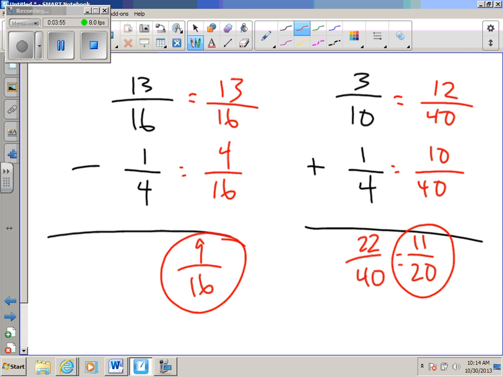But that being said, if you use the 20, which would have been the least common denominator, does that guarantee that you won't have to simplify? No, you still might have to simplify, but if you don't use the smallest one, you will always have to simplify. Okay? So if you use just a common denominator, not the least common denominator, you will always have to simplify. But even if you use the least one, it doesn't guarantee that you won't have to simplify.